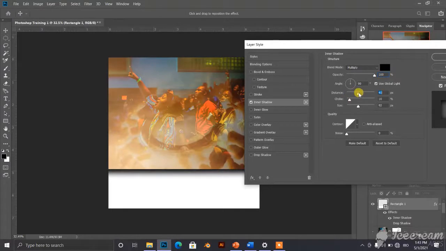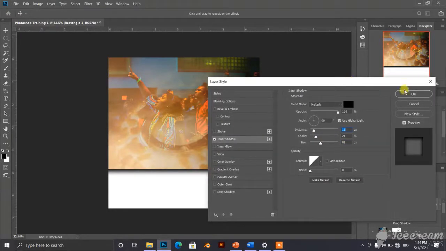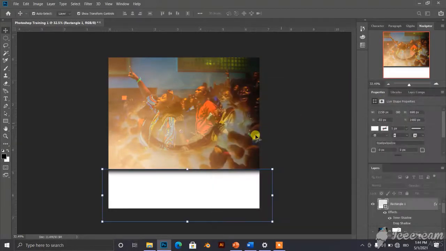Then distance, depending on what you want to work on, but just try to get something that is okay. Let it not be too much, let it not be too little, that it will not be noticed. Okay, I think this texture is okay, perfect. So what we'll do is to click on OK.